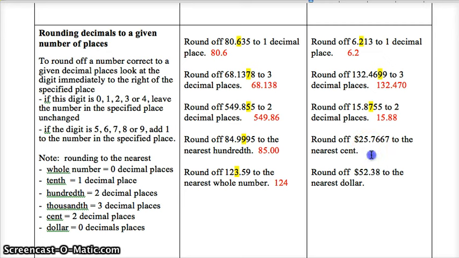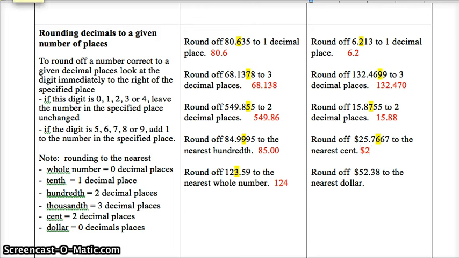Okay, in this next question, you have to round off to the nearest cent. Well, when we're talking about cents, like we might say I've got $25.72 or $25.75 or something like that. So cents always have 2 decimal places. So I have to look at that second decimal place. It'll be $25.70 something. So I have to decide, does this highlighted 6 stay as a 6 or does it go up to a 7?